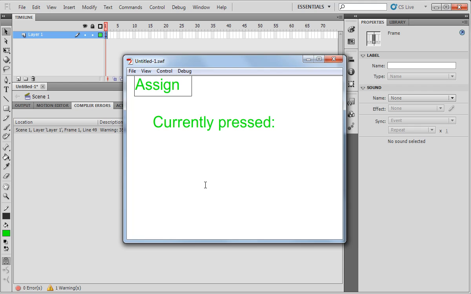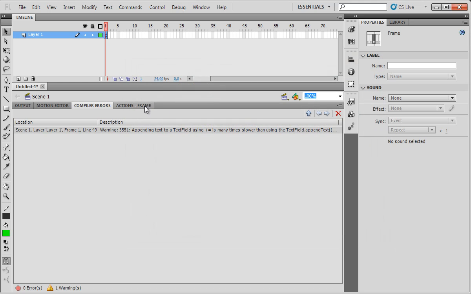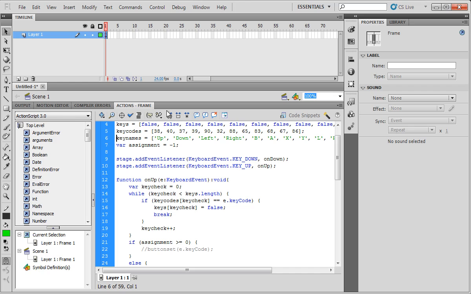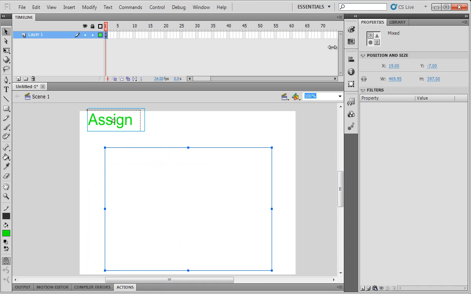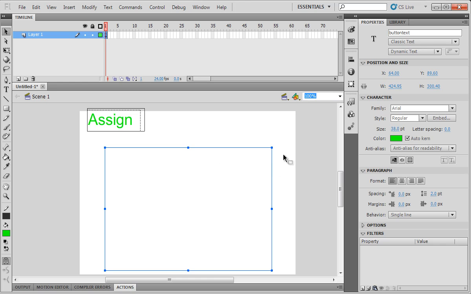So that still works, but if we press this, it wants to know the keys we need to press for a button, except it's not wrapping for some reason. That's okay. That is okay. We can fix that by making it wrap. I don't know why it's not wrapping. That's why it's not wrapping.